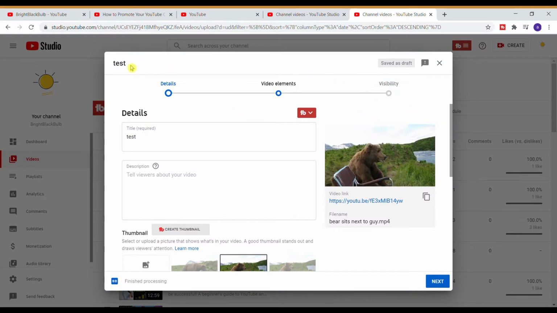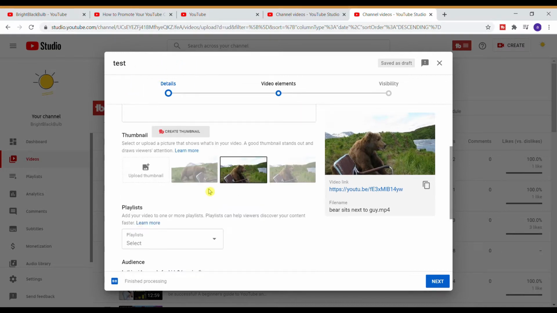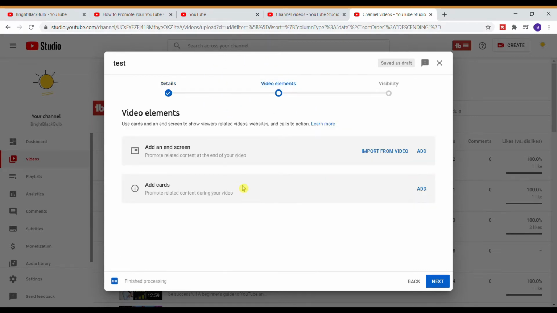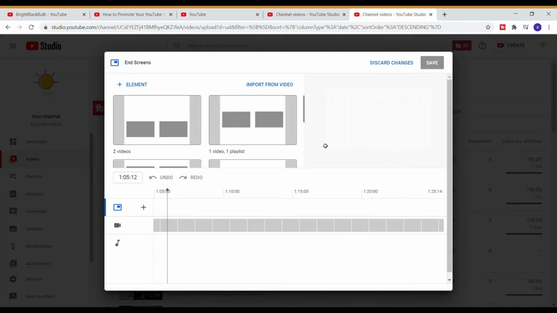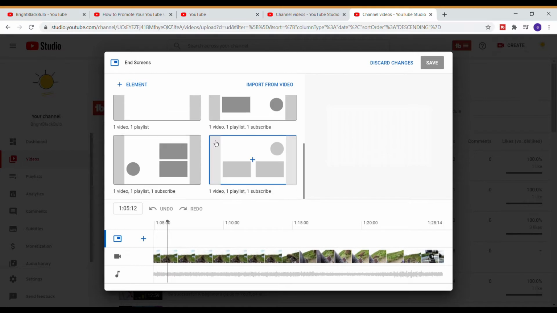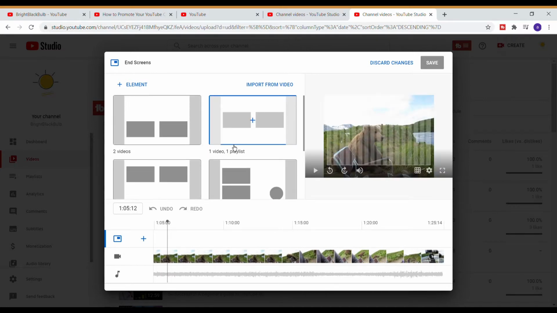When you are first posting a video, the first tab is about details. The second tab is about monetization settings for that video. The third tab is where the magic happens and you can add an end screen. What you need to do is to click on the add button that is next to add an end screen. This is how you can add an end screen. This is the first way that you can access the end screen template. For now, I'm going to discard changes and get out of here because I don't want to actually post anything now.